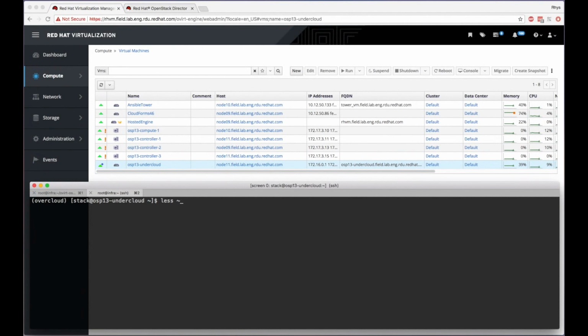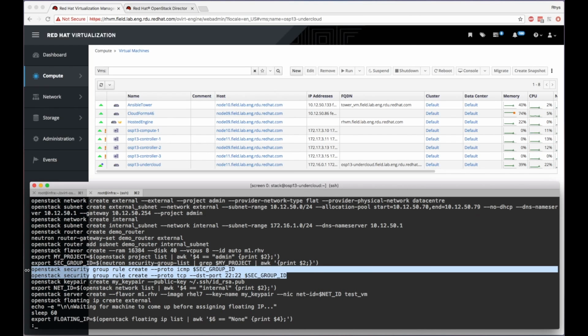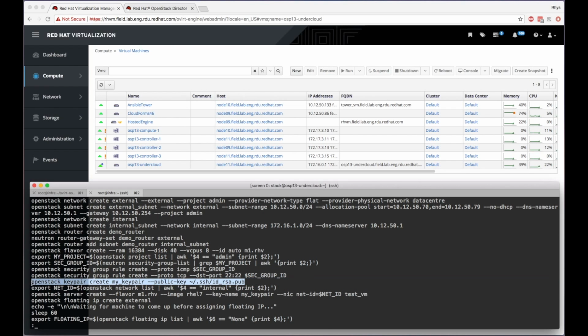For convenience, I've written a test overcloud shell script that calls a number of common OpenStack API tasks that will enable us to ensure the main functionality is working as expected. We upload a RHEL7 disk image. We create a number of networks, both an external network that corresponds to the public network we defined earlier, as well as a VXLAN-based overlay network that will attach our instances onto. It also creates a router along with security group rules so we can test any instances from the networking perspective.